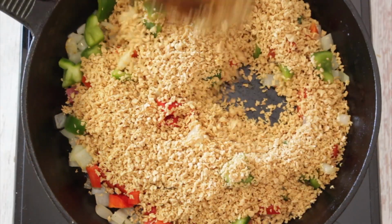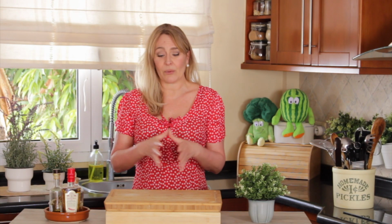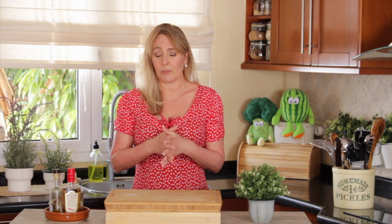Now, when it comes to imitating ground beef, I think that I have two favorites: banana peels, I love it, and the TVP, because it's also available almost everywhere, and it's inexpensive. And I found out a method to make it, which, have you noticed? I didn't rinse it and I didn't soak it, so I put it in a skillet as dry as it is. First, I sifted it because I want to get rid of that dust. That dust makes the TVP not so palatable, but if you remove that and use this method of cooking, I promise you it's going to change your life.